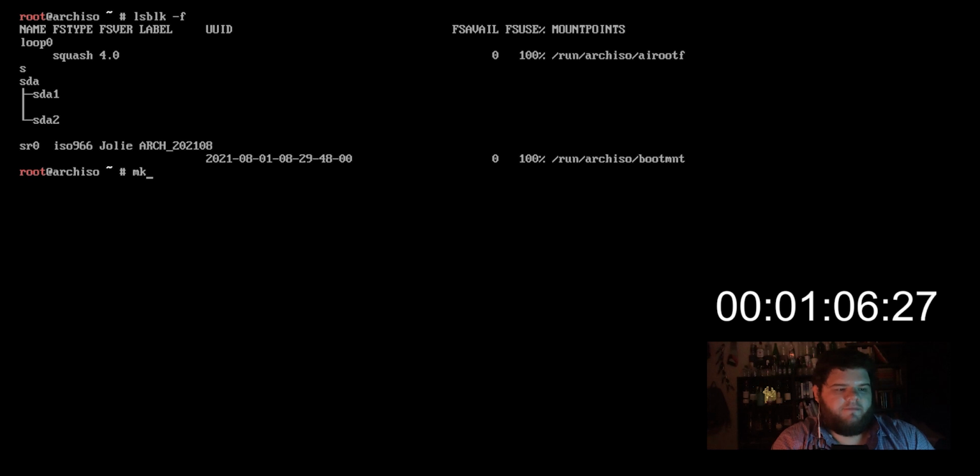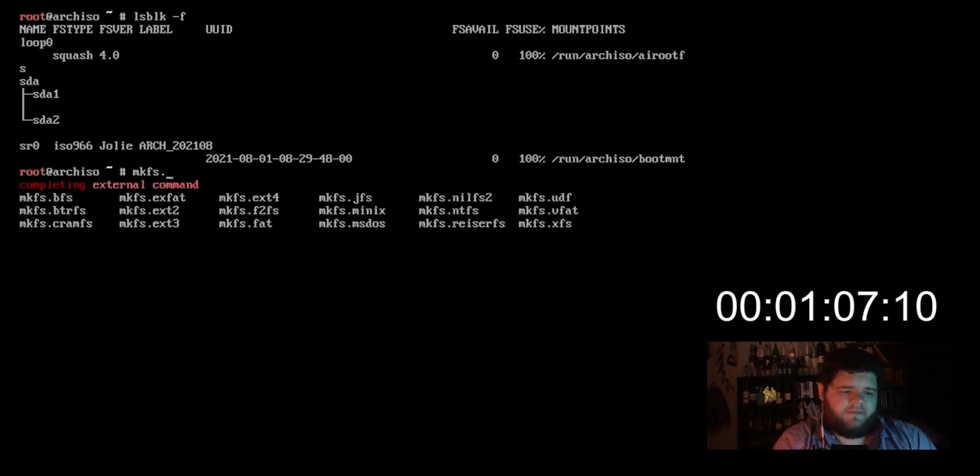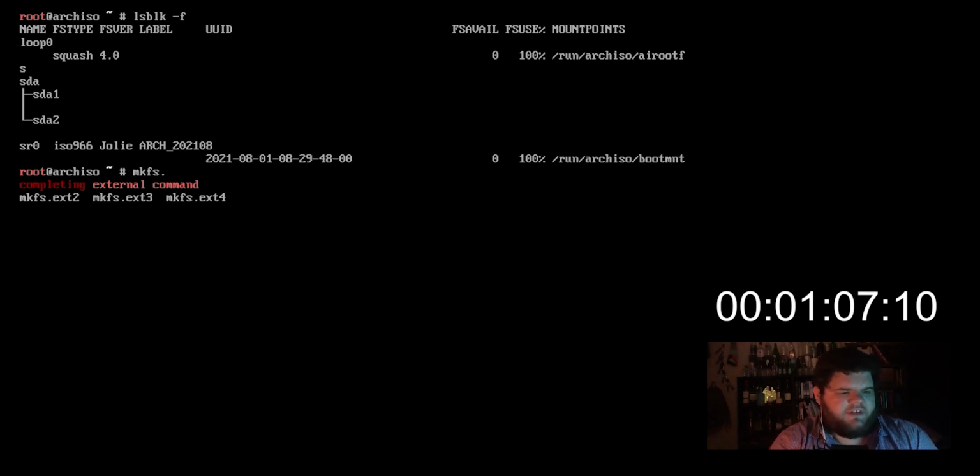So what we want to do is make a file system in order to format the first partition so that we can actually store files on it. If you just type in mkfs. and hit tab, you'll see all of the different options that Arch gives you by default for file systems. ext4 is, I think, what Arch officially recommends on the Arch wiki. More recently, I've taken to using Btrfs, or ButterFS, which should be slightly more secure, is mainly the gist of what I got. I did a little bit of research about it, and I was going to try it out either way just to see how my system performed with a different file system, and so far it's been fine. So I'm going to stick with ButterFS.